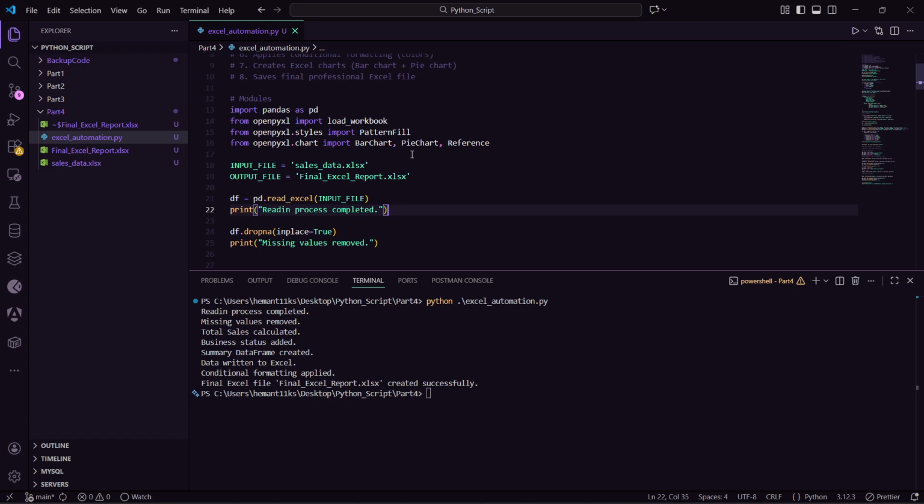Also, you should first follow this approach: see how many libraries are used with respect to Excel, and then understand the differences between these libraries, that is, which library will be used for what. For example, we have used pandas for interacting with our Excel file, tabular data, and openpyxl we used for color coding and creating the charts.